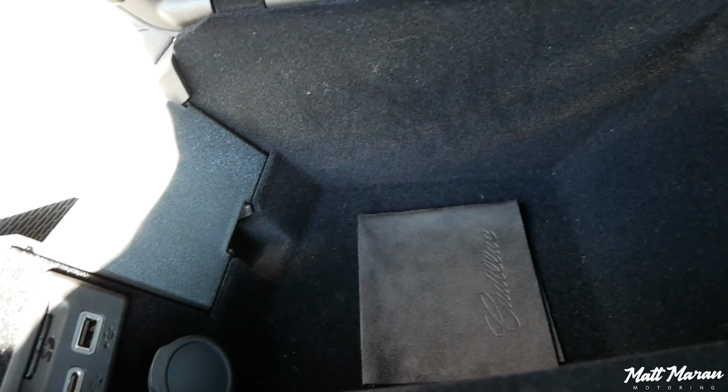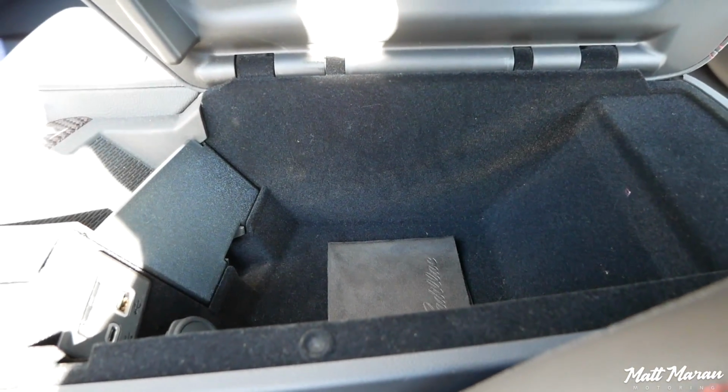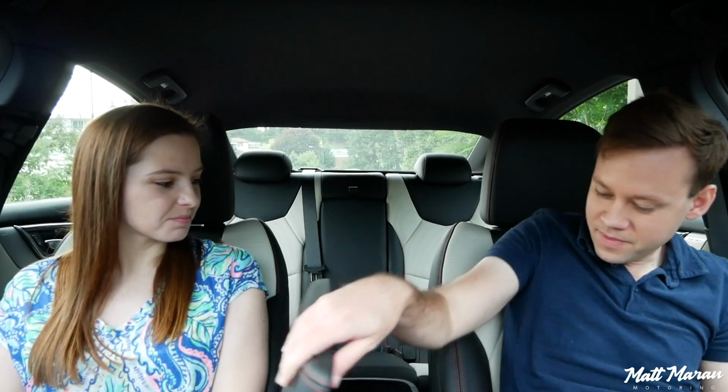Except for the passenger, I cannot see anything that is going in and out of there. It's just really annoying because as a passenger, you put stuff in there, and not being able to see anything that's in there is kind of annoying. Yeah, and the Germans have found a solution with this. Like the C-Class, it splits in the middle. The BMW, I believe, splits in the middle as well. I think maybe even the Audi does. So it seems like that's what everyone else is doing. The Genesis doesn't, but I think the Genesis just has a hinge in the back, so you can still see in there as a passenger. So not a great design there, but I guess this is a little more driver focused or something. Yeah, so that's another interesting thing to note there.